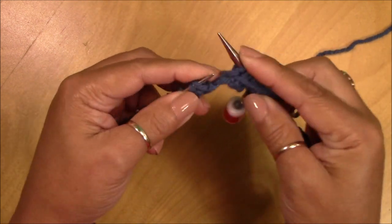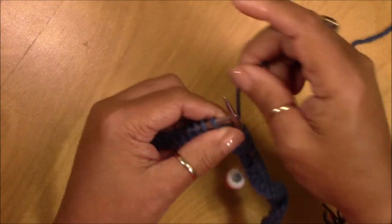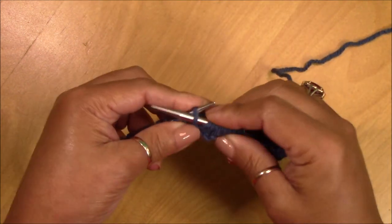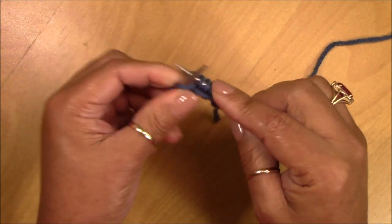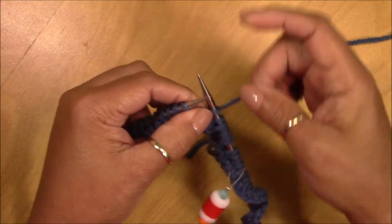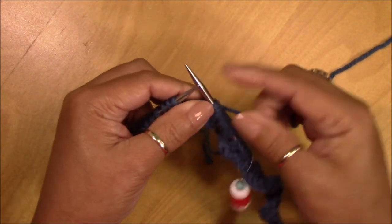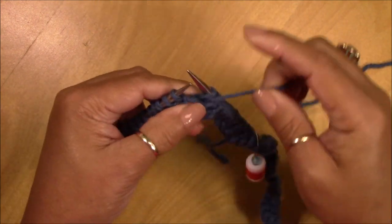You're gonna purl. You have to make sure that you purl your purls and pass the knit without working. Otherwise, you will have that stitch loose. Pass the knit and purl your purl. Pass the knit without working. Yarn to the front. Purl that purl. And like that, you're going to continue, and this time you're going to finish with the purl stitch before the marker.